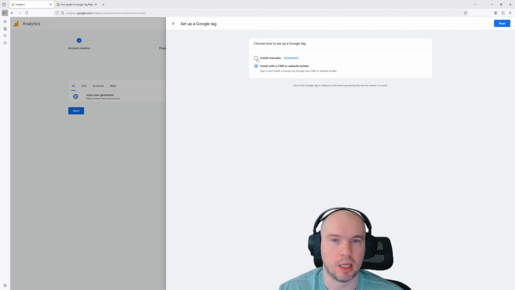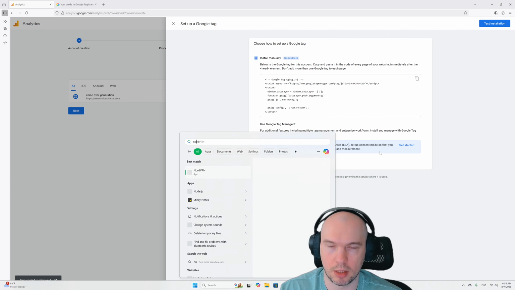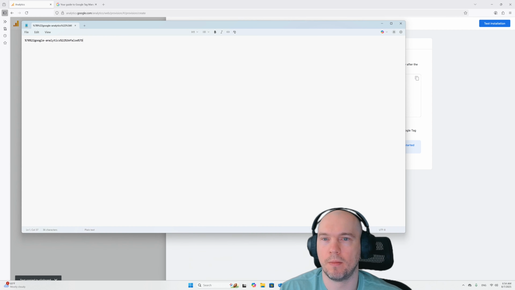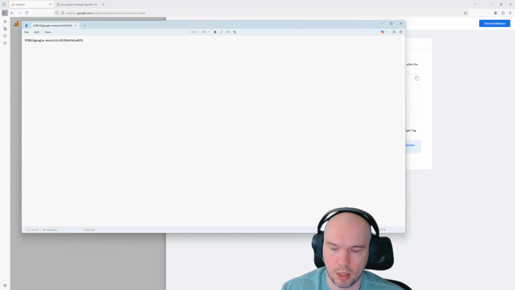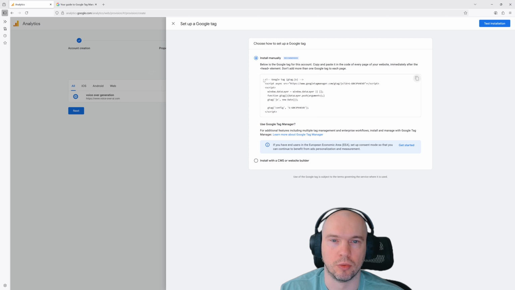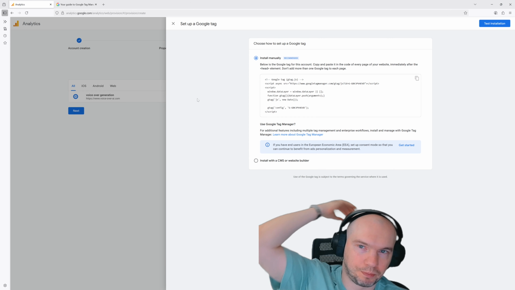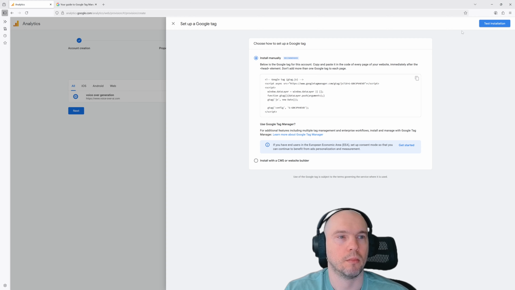We don't have a CMS, so yeah, we'll stick with this. I'll just copy paste this to Notepad. Okay, this is from earlier. Remove this. Yeah, so I don't have to search for this page when we get back to Cursor. Okay, cool.